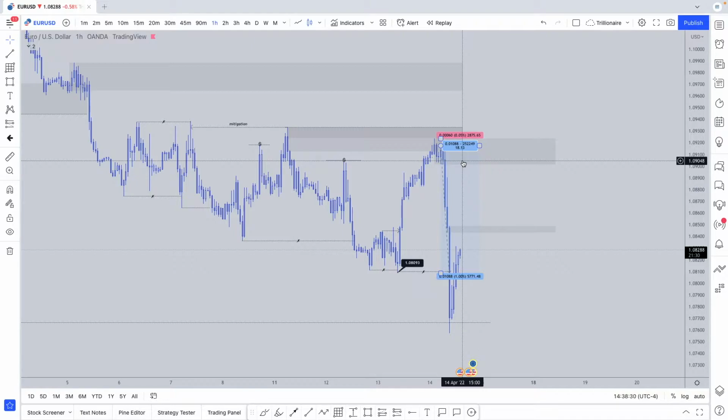Now, as you guys can see, this trade was called out live on YouTube, and it produced us about 18.13%. And everyone a part of my trading community was able to catch this trade right along with me from our evening breakdown that was uploaded to the trading community last night before London session.